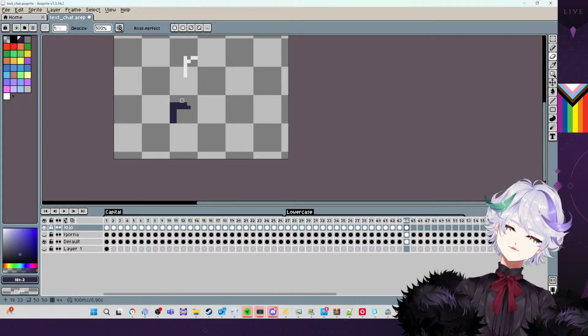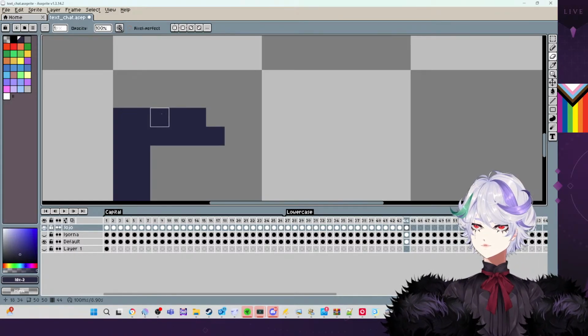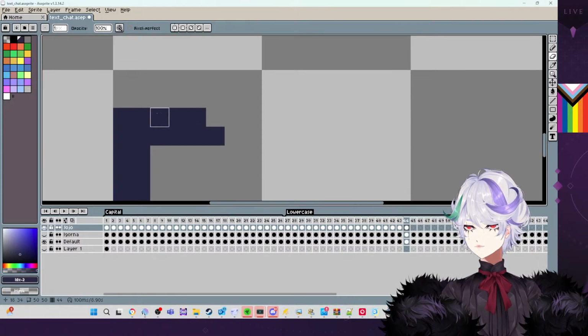Lowercase r's in pixel form feel weird sometimes to get correct.